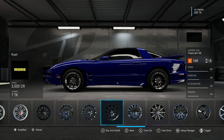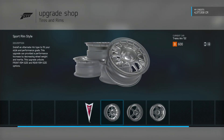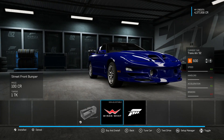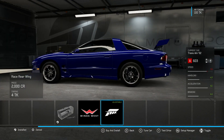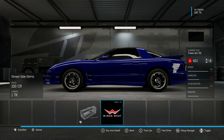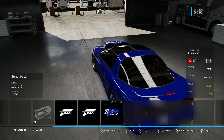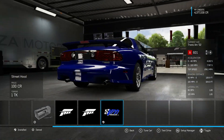Rims, aero, and appearance are free, so let's get something. Some people might cry when I put Koenigsegg rims on a muscle car — all I can say is start crying. There's an aero option that actually helps our speed, so let's do that. For the wing, we'll do the rear bumper which helps top speed by a decent amount. Side skirts help a little bit too and don't look too rice-y. The hood — we've got some crazy hoods, they all weigh the same, so it's really about the coolest one.